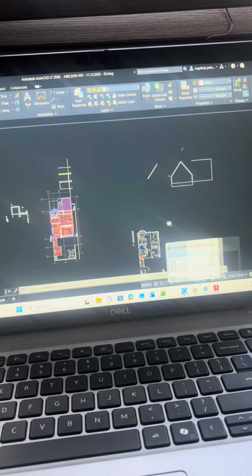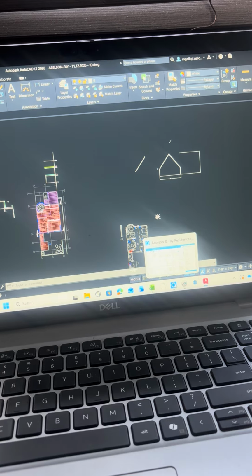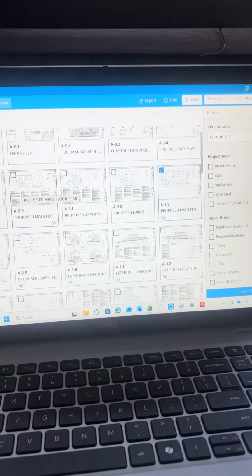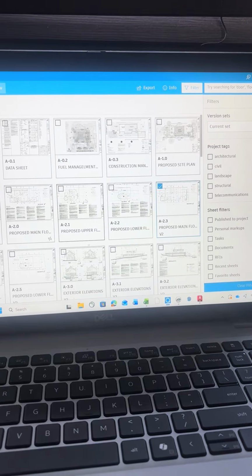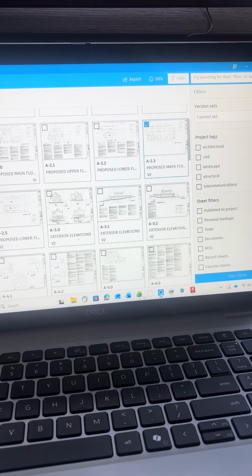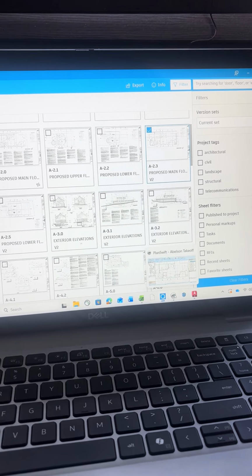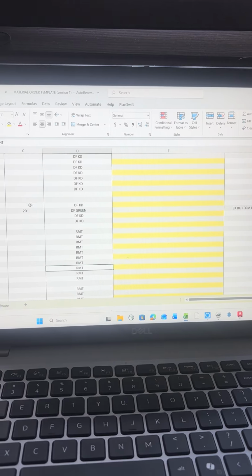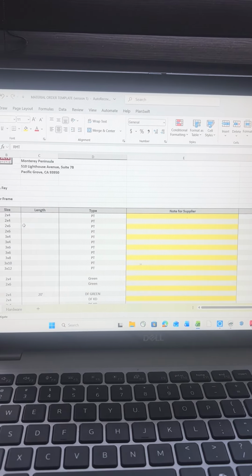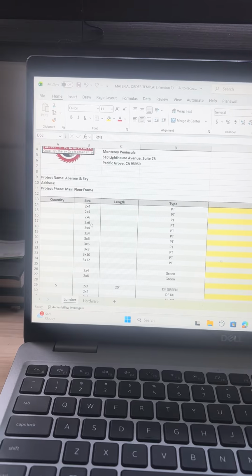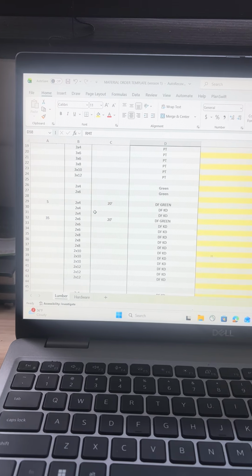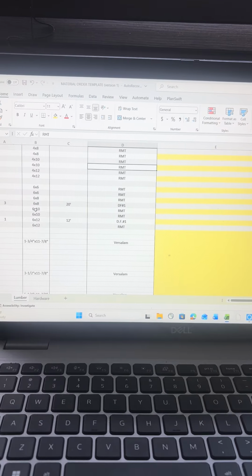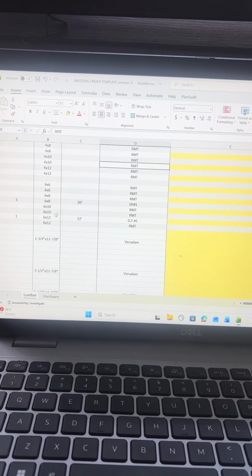So far we got AutoCAD, PlanSwift, PlanGrid. This is another one we use, and it's like a hard copy set of plans on the computer. It gives you everything here. Then I transfer all my material list from my PlanSwift to this Excel sheet that I have formulated and labeled here, as far as what material I need and what kind of headers are needed.